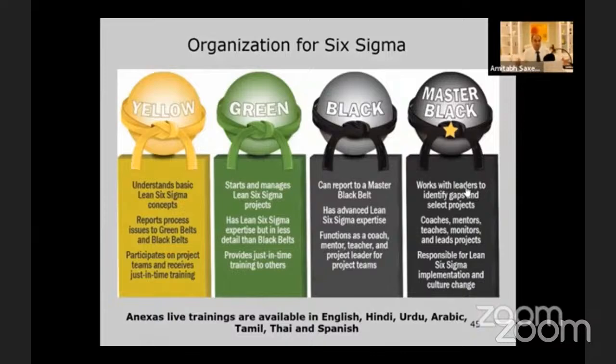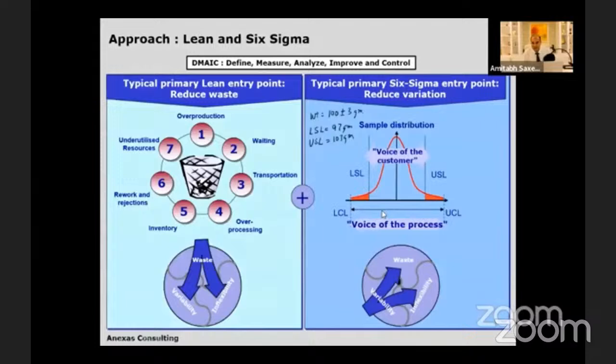And all these trainings you can undergo. We are one of the few companies who conduct all the trainings, right from yellow, green, black, and master black belt. And for those who joined a little late, I've got around 34 years of experience doing just this, means process improvement and improving multiple processes in multiple industries, be it oil and gas, healthcare, banking, logistics, supply chain, you name it. It is applicable to all institutions, education, everywhere. Lean and Six Sigma is applicable. So I hope I have answered your question, as some of you had asked that question.